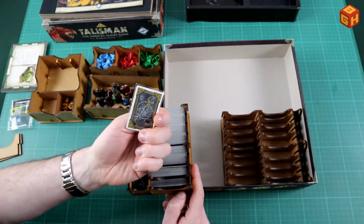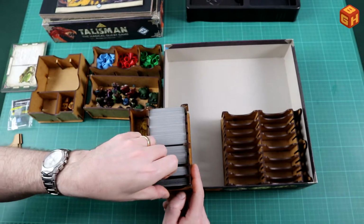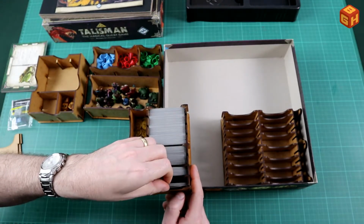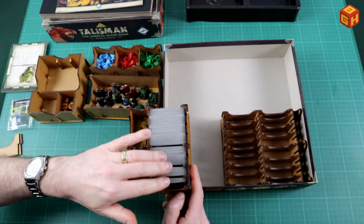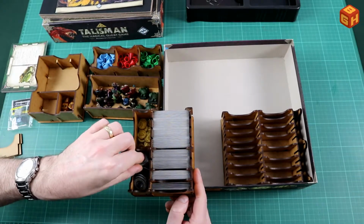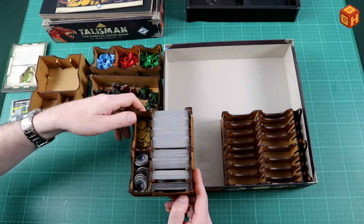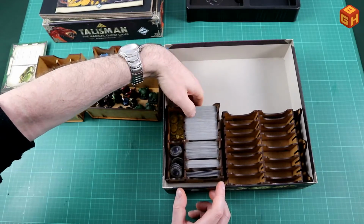These are the magic spells, and over here I put the 4 talisman cards and the 4 alignment cards. So all of that easily fit in here, sleeved, and well, with premium sleeves. Put the coins in here and these tokens in here. So that all fits nicely. So you can just take this out of the box, put it on the table, and you're ready to play.